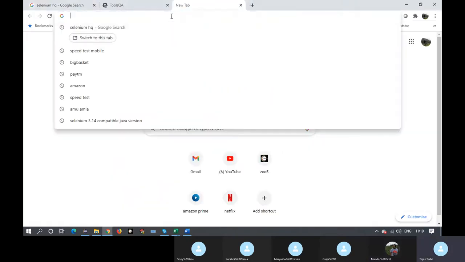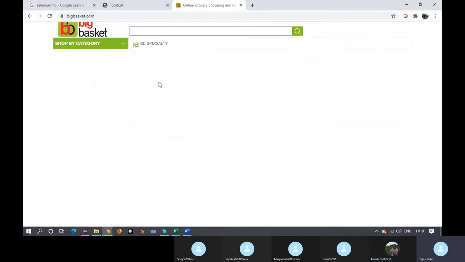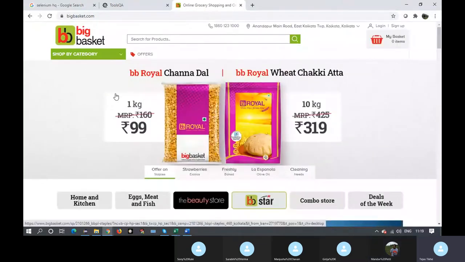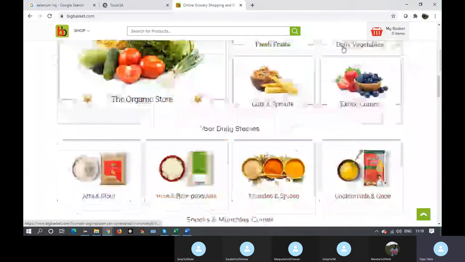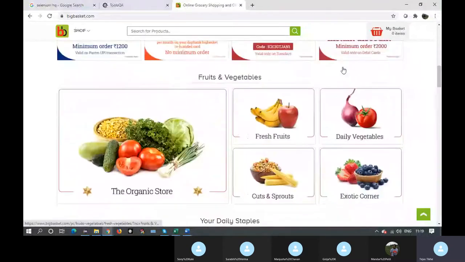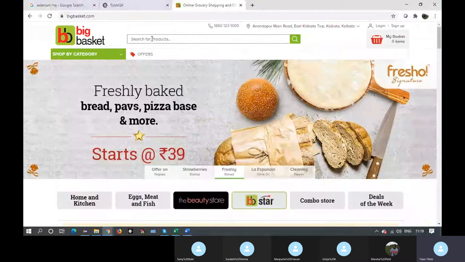Once the URL is launched, we come to know that there are so many objects loaded over there, correct? I explained yesterday, this is the site. There are multiple objects present on this, multiple web elements like image, drop down, text box, a lot of them. So we have to make sure that we are using everything. We will study one by one together.